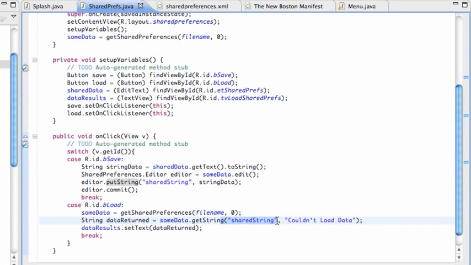So hopefully you guys understand the shared preferences a little bit more clearly now than previously in the series when we used it for a preference activity. And again, the shared preferences is just beneficial if you're saving strings, booleans, kind of simple variables, not a whole bunch of data, just preferences, true, false statements, stuff like that.